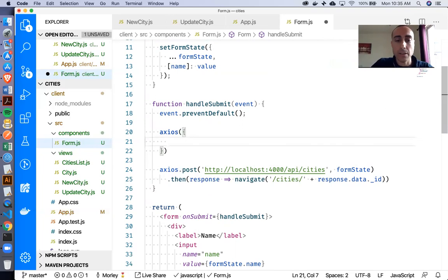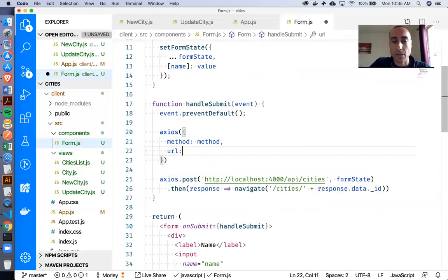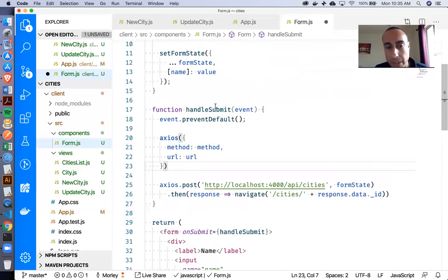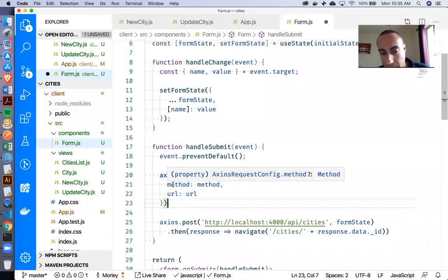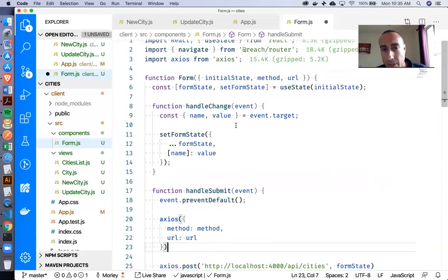So it can take a method, to be method, and it can take a URL, which is the URL. Okay? But to keep this simple, because these object keys are the exact same as two things that I have access to, which is method and URL, I can get rid of that colon like this.